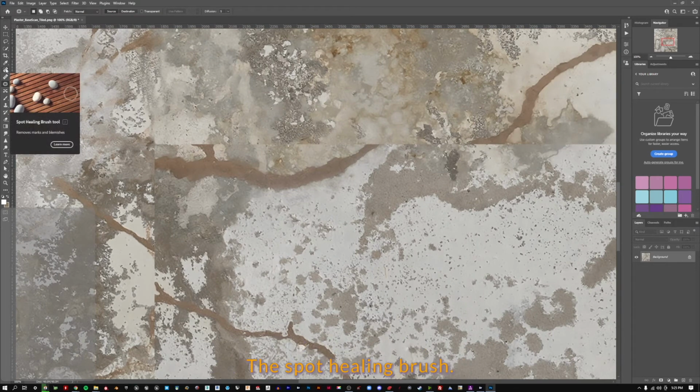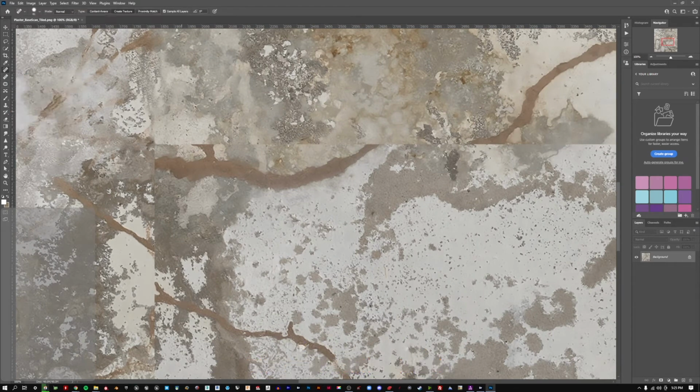The spot healing brush is a newer tool in Photoshop. By new, I mean maybe the last 10 years. It's not that new. But it works a lot like just painting, except Photoshop's going to determine kind of what around it is your paint palette. So it's sort of like Clone Stamp, but instead Photoshop's deciding for you what that clone source is, and it's going to really try to blend stuff. So let's see if we can paint this edge.